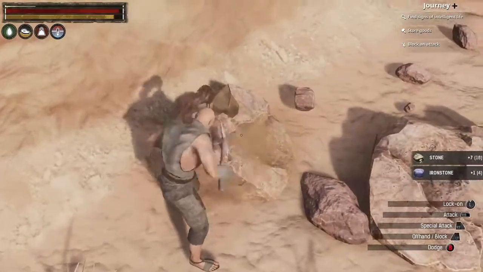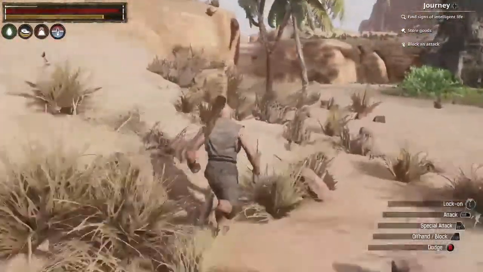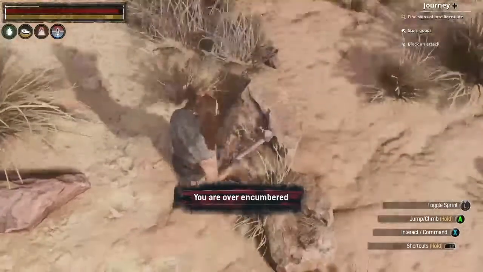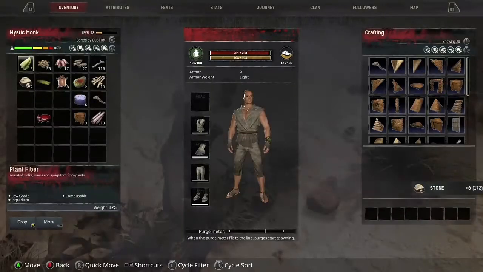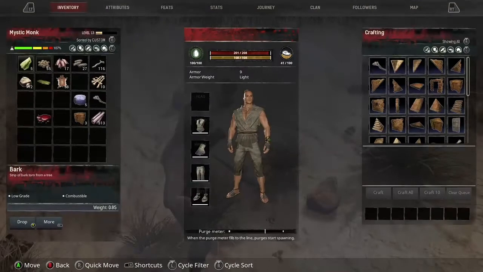Let's get a few more stone. So I need 25 walls. Over encumberment. Oh, what a surprise, game. What a surprise. I'm always over encumberment. What do I have that I don't need? I probably don't need bark yet, to be quite honest. What's putrid meat? It's rotten. Whatever this used to be, it's inedible now. So drop it. Get rid of it. Don't need that. Branches. What do I use branches for? Probably making stuff. That's probably useful, branches, actually.